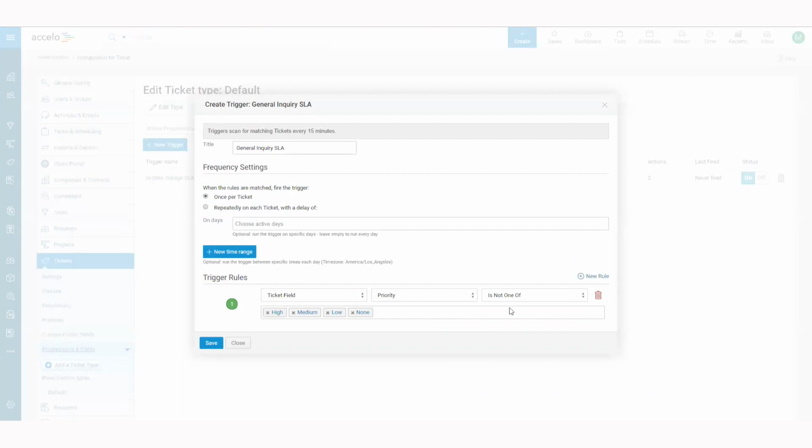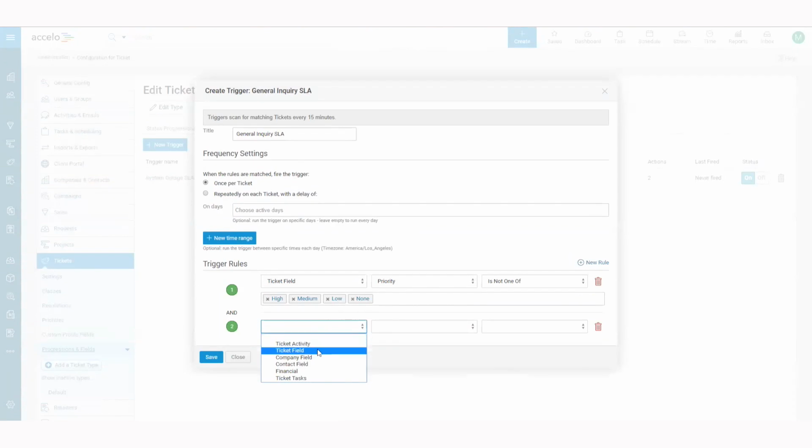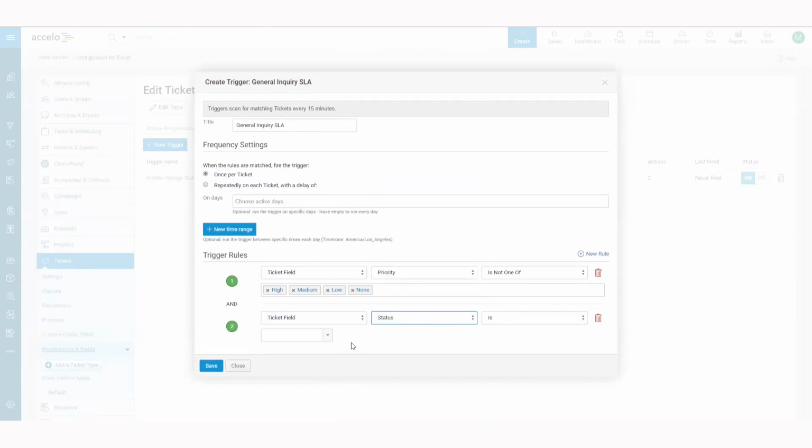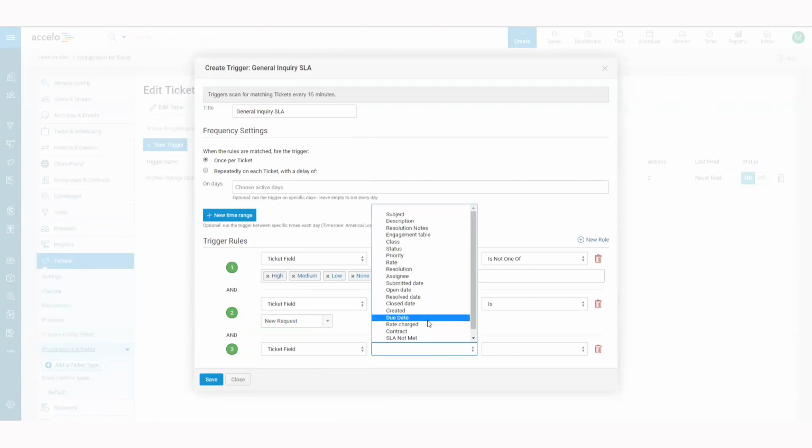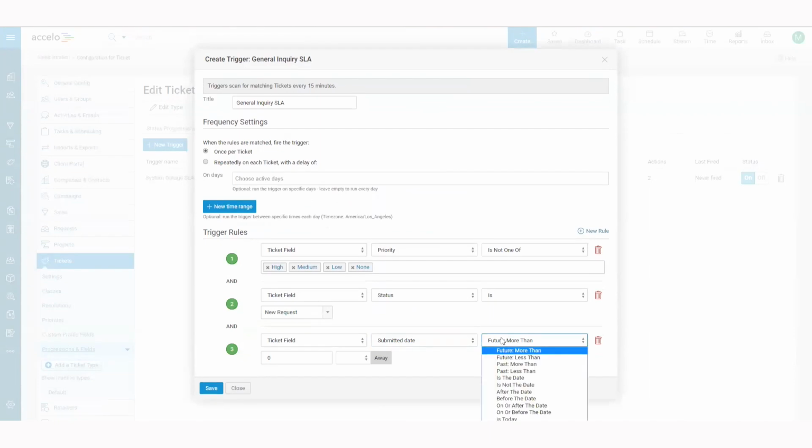And along with that priority, we're again going to be looking at the status of the ticket, because whether it's urgent or just general, that'll help us identify whether we've gotten back to our client. And of course, we'll be looking at the date to see how long it's been running and open. And in this case, we're going to open that up a little more. Since this deals with general inquiries, we typically have a little longer to get back to our clients. Let's say that's our 4-hour SLA.